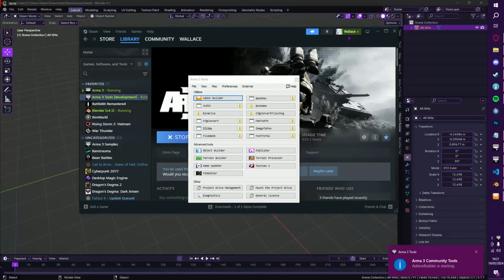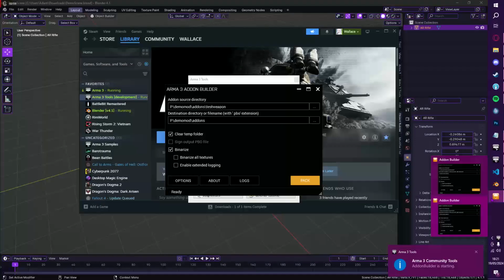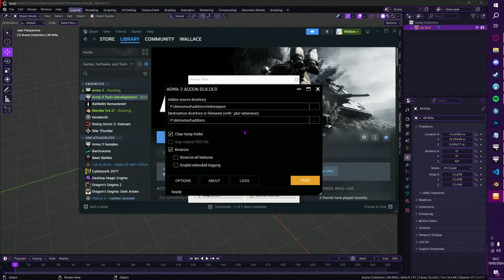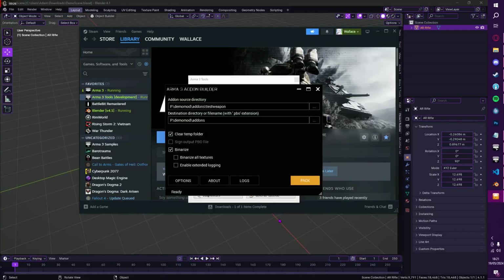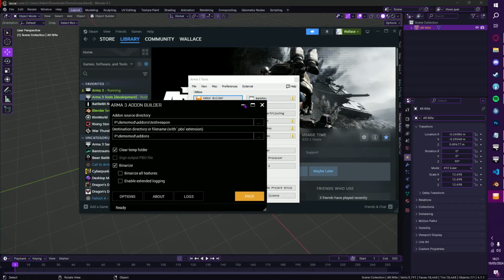Next thing is Addon Builder. I already have it open. I've just opened it twice, haven't I? Yep. So most likely going to end up like this. I already have this set up from a testing that I was doing, but the generic thing that you want to do here is you will see, if this is the first time, that this is a lot less. I'm going to include a list in the description or comments, and you just update to that. This will cover literally everything with modding. Usually you can be quite good out of the bat, and you're fairly decent there. However, we're now running on time, so that should be the generic setup for these things.